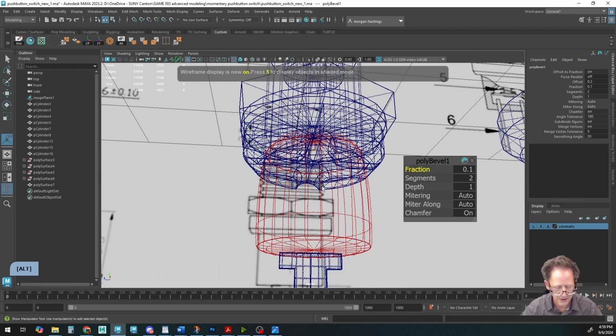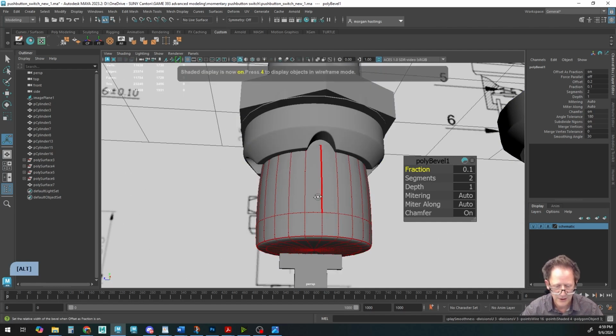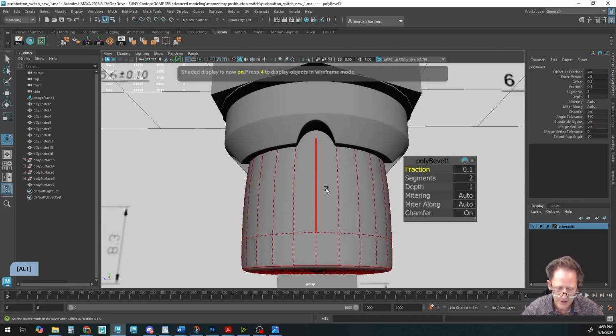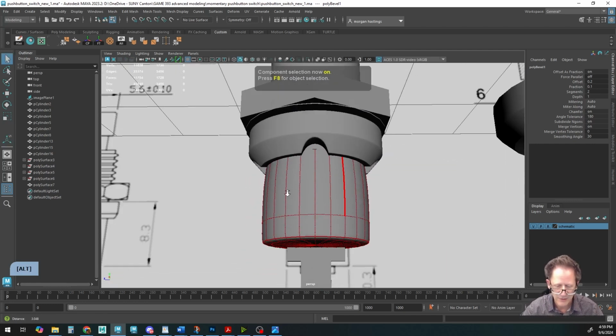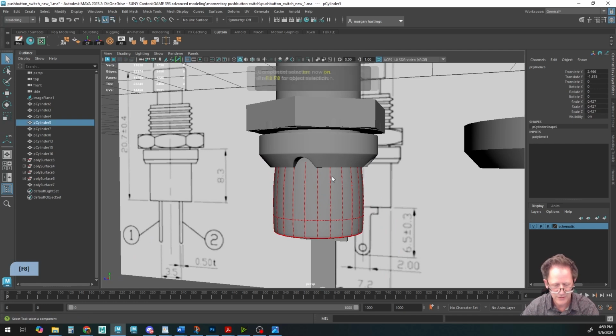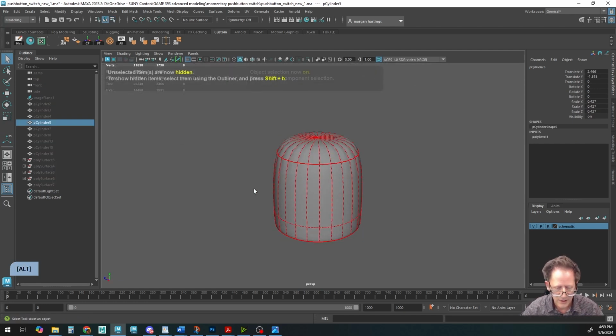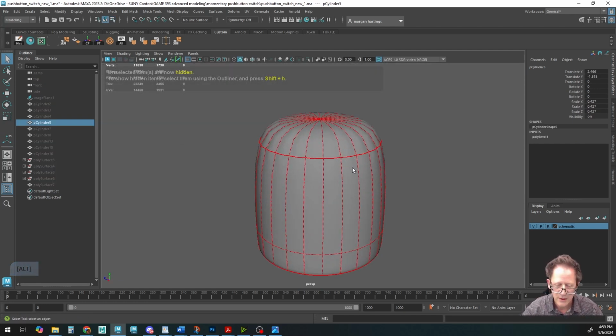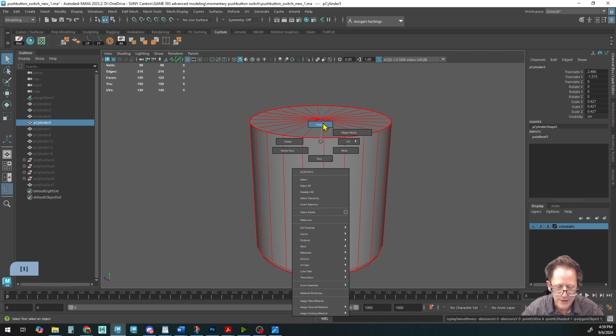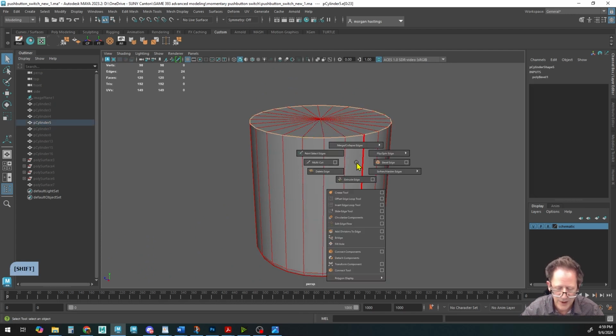Now notice that when we go into shaded mode in subdiv, it looks wacky inside. So we want to go into object mode, Alt H, polygon mode, and we need to bevel this top one, even though we don't see it.